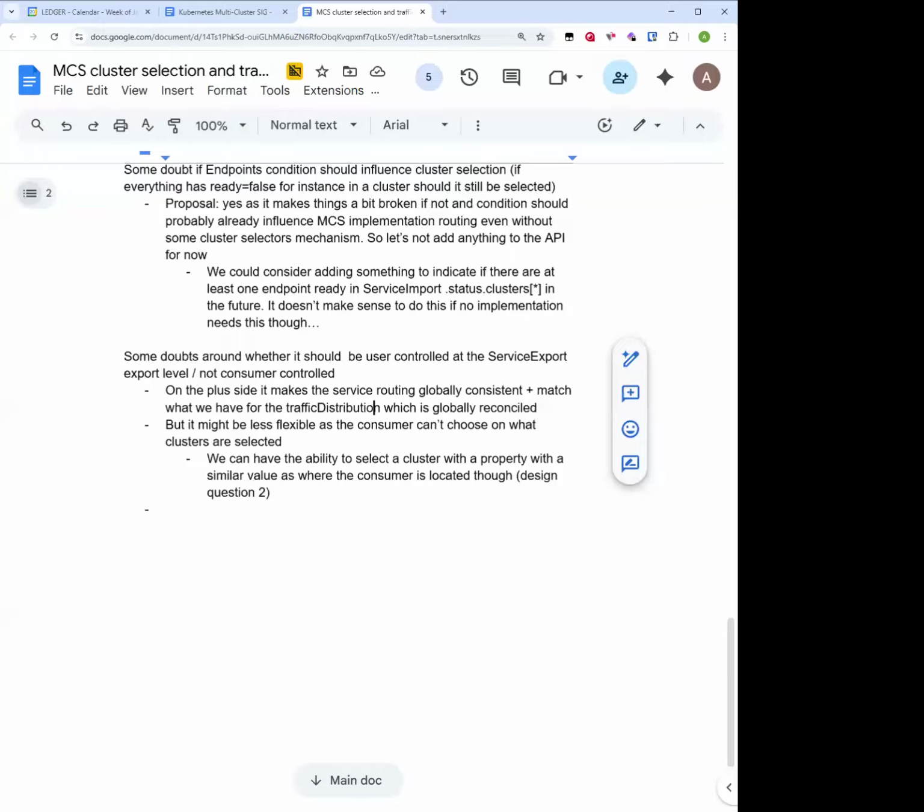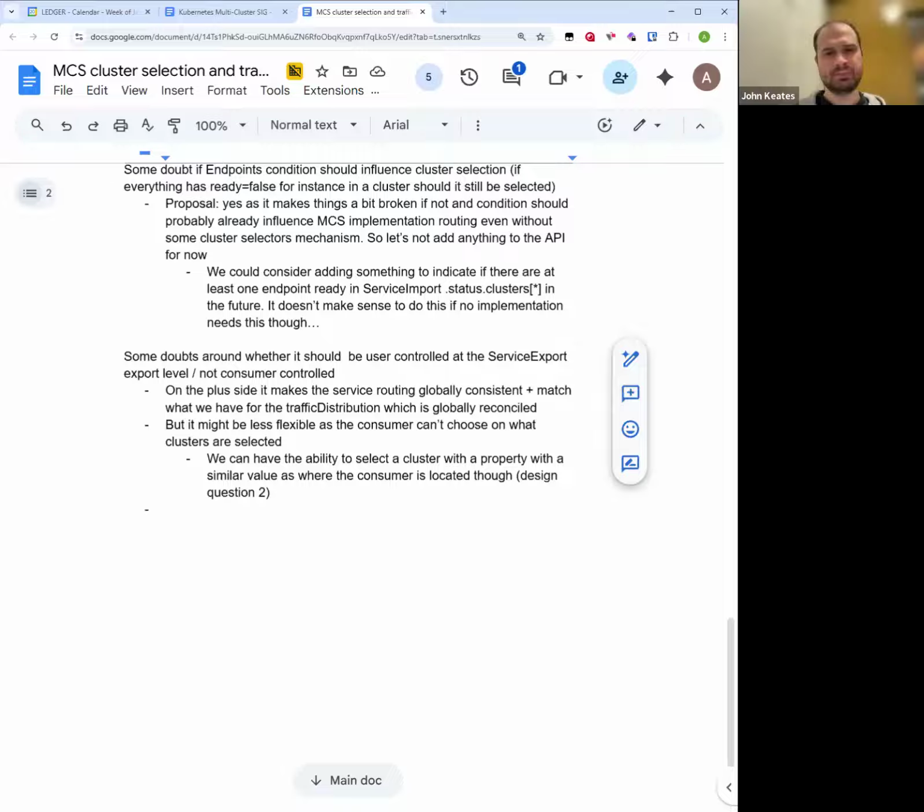Yeah, for instance, you could have some kind of service import policy CRD that the user creates, and there you say, for the service import with the same name, I want my traffic to go to EUS1. Or you say at the service export level, so for everyone that imports this service, it should go to EUS1. That's probably the two things. I guess both are not even exclusive.